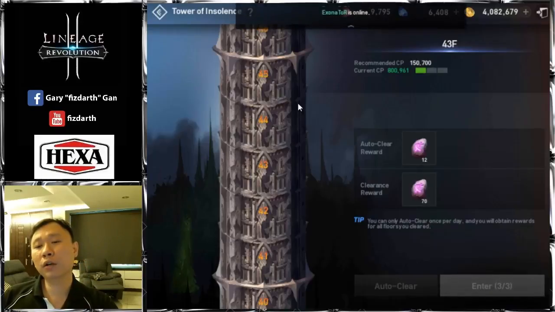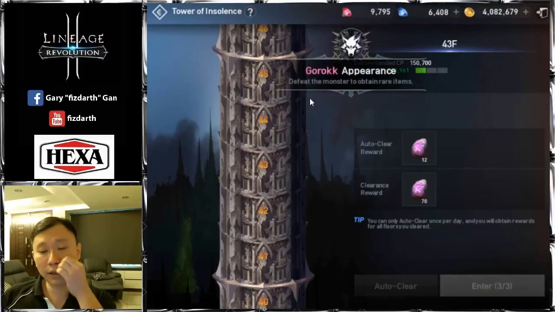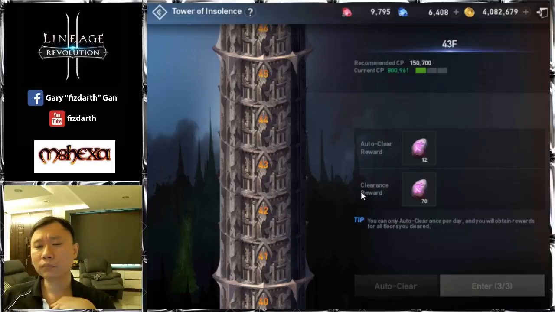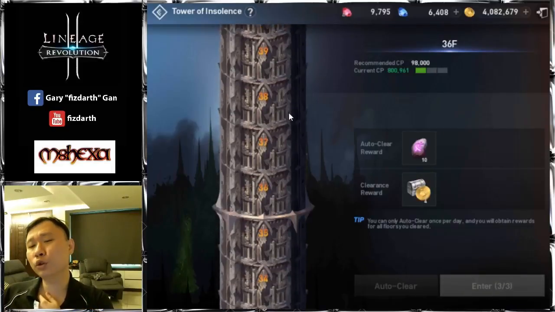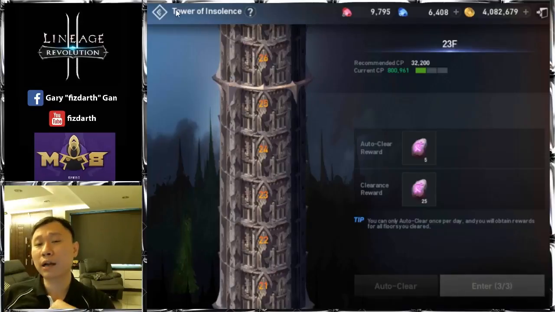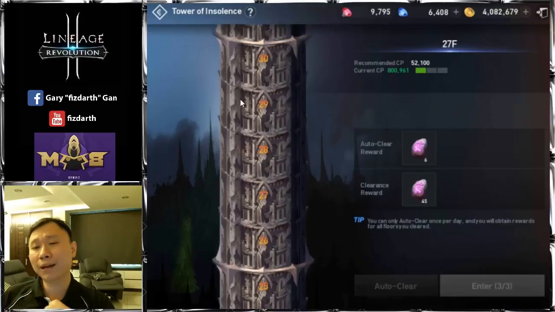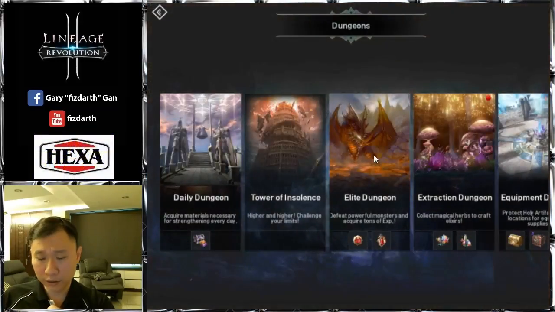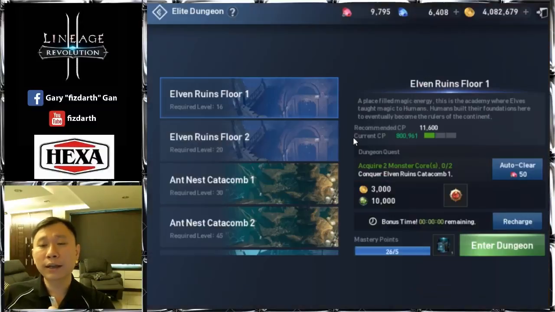Usually at a later stage, you will need to have soul shots ready. Don't spend too many resources on this. Soul shots are fine, because when you try to clear it past level 30, you definitely need soul shots.